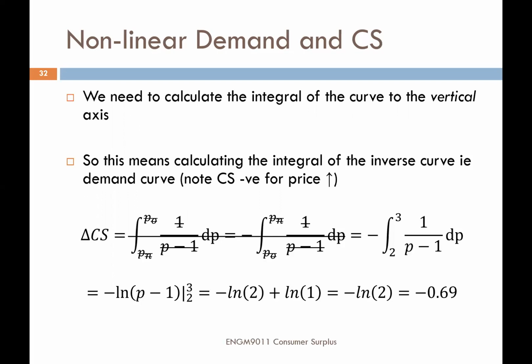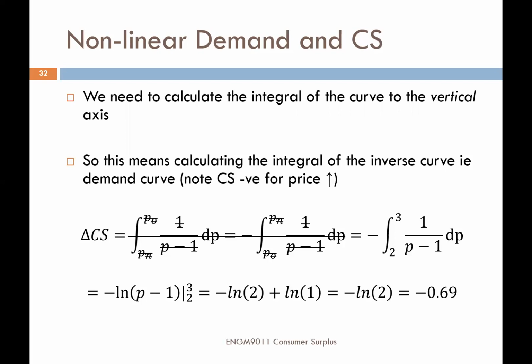Well, it's actually pretty simple. Remember, the integral is the antiderivative, essentially. So what, when you differentiate, will give you 1 over p minus 1? Well, you know when you differentiate ln of x, that's just 1 over x. So if you differentiate ln of p minus 1, that's just going to be 1 over p minus 1. All right, so the integral of 1 over p minus 1 with respect to p is just going to be the ln of p minus 1.